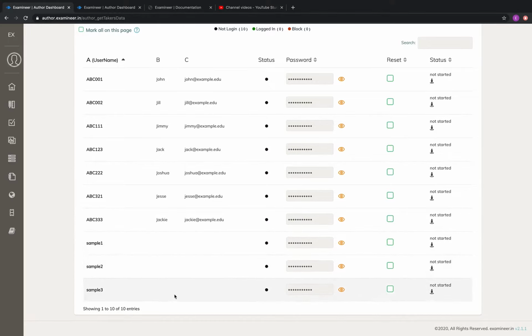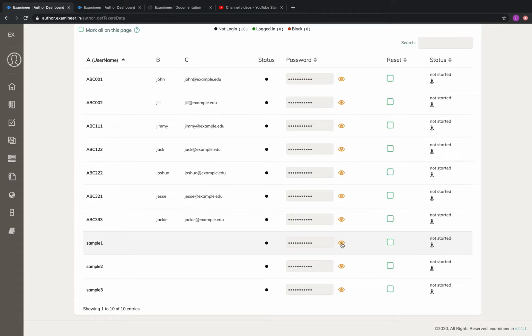So you can use one of these sample IDs. They also help you in crisis management. Say one student comes to you and says that he forgot to sign up for the quiz, and please include him in the quiz. You can give him or her one of these sample IDs. You can also change the password, and you can view the password from here for any of the students.